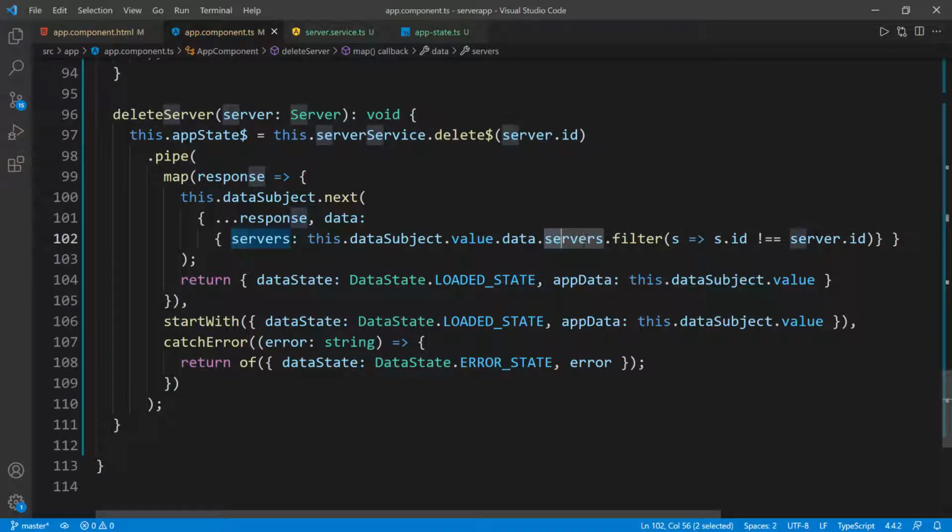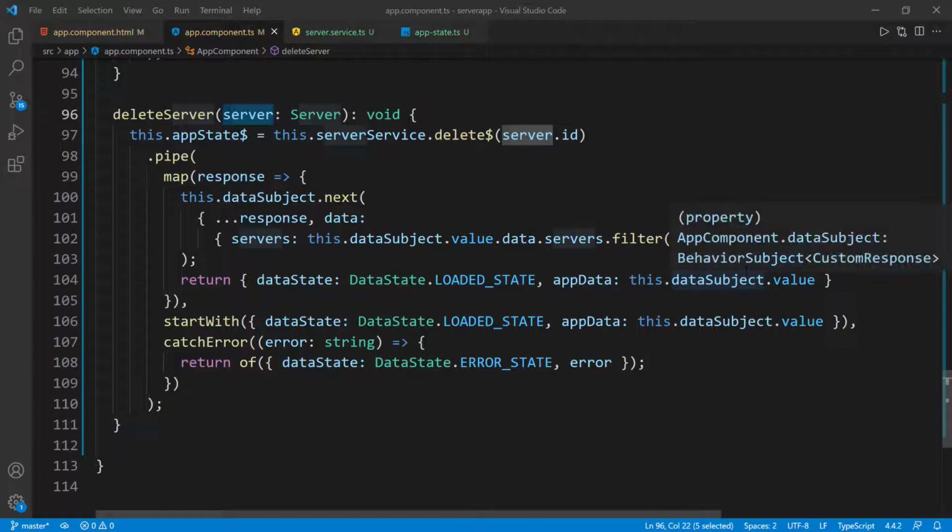So we're gonna say, okay, loop through the first one. Does it meet this condition? No, keep it in the array. Second one, does it meet this condition? No, keep it in the array. And then once it finds the one that meets this condition, then it's gonna remove it, and then our server list will be filtered, and it's not gonna have this server that we just removed from the list or from the array. And that's pretty much all we have to do.